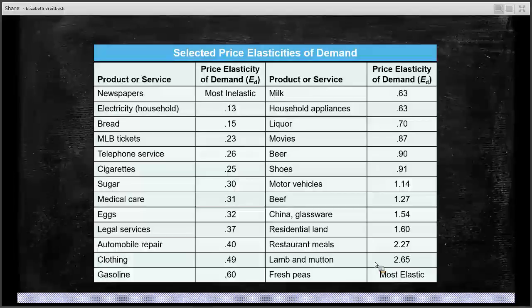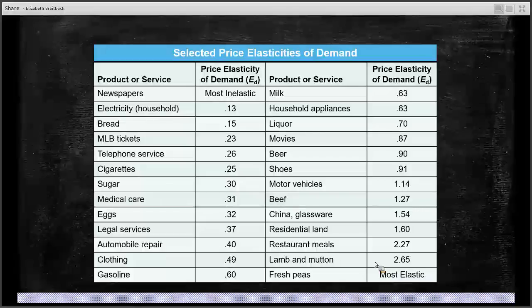It doesn't matter what the price is. She is willing and able to purchase that product. It's very inelastic demand. Remember, I don't want a newspaper. I don't purchase any newspapers. It doesn't matter if they were giving them away for free. I still would say, why do I need that newspaper? I'm just going to Google anything that I want to know. So I'm not in the market. Don't think about yourself if you're not in the market. Think about those who do purchase the product.